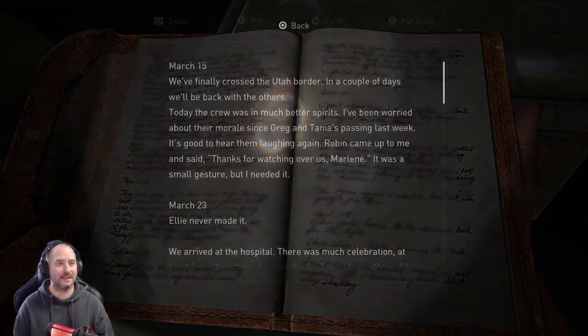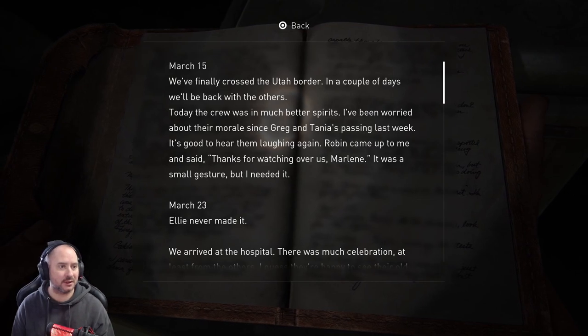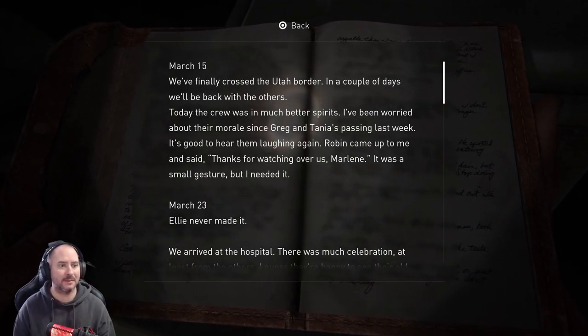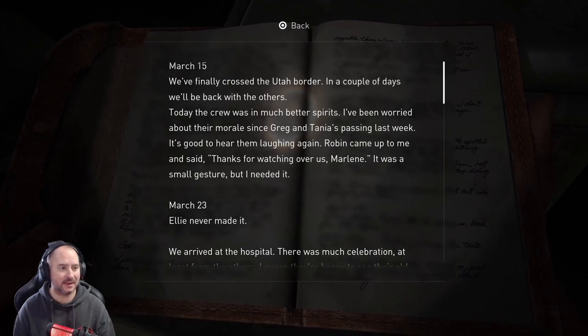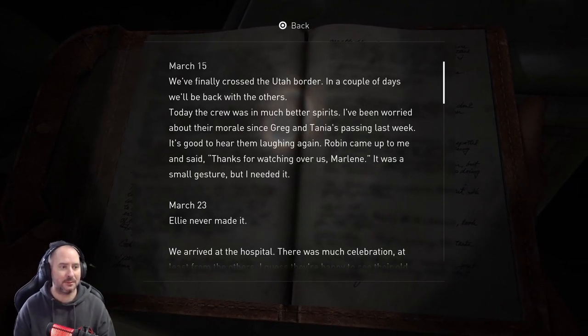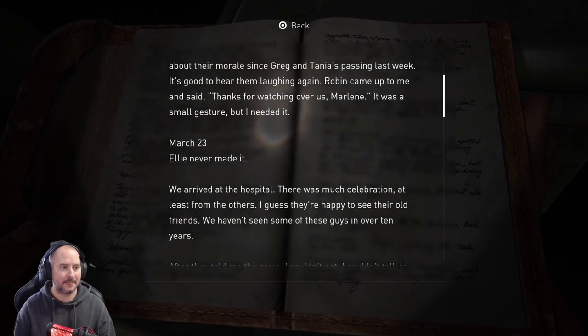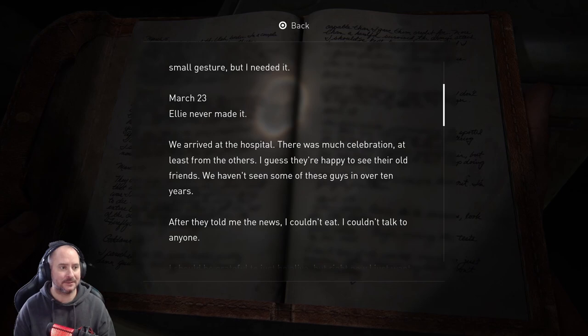Oh, that's a lot to read. We finally crossed the Utah border, and in a couple of days we'll be back with the others. Today, the crew is in much better spirits. I've been worried about their morale since Greg and Tanya's passing last week. It's good to hear them laughing again. Robin came up to me and said, "Thanks for watching over us, Marlene. It was a small gesture, but I needed it." March 23rd, Ellie never made it. We arrived at the hospital.